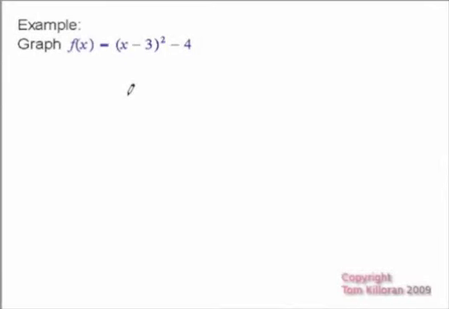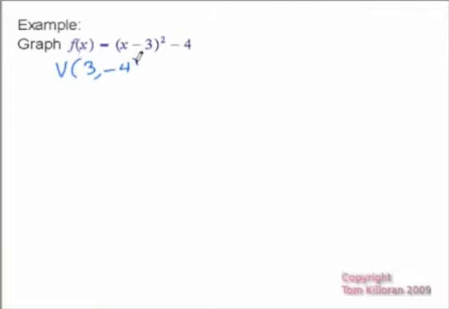Here's an example of graphing a parabola from the perfect square format. The nice thing about perfect square format is it tells us instantly what the vertex is by transformations. This -3 is moving the graph of a parabola 3 units to the right, and this -4 is bringing the parabola 4 units down. So we know right off the bat that our vertex is going to be (3, -4).